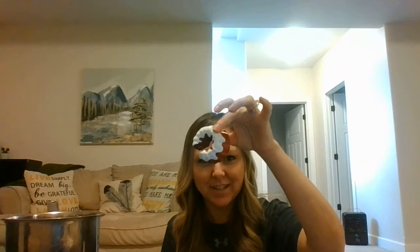All right, so here's our first one. It's going to be a pretty funny soup, I think. Do you guys know what this is? It's cake, okay? So we're going to put it into the soup. And when we put it in the soup, we're going to say our sentence. We're going to say cake, snack, soup. And I want you guys to say it with me, okay? Ready? Here we go. Cake, snack, soup.